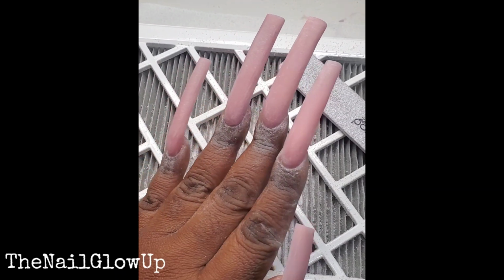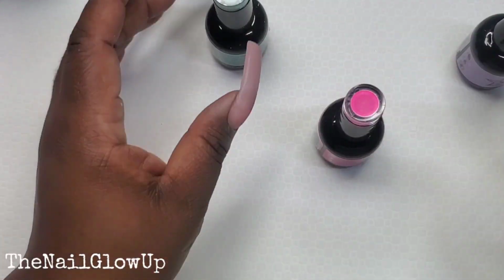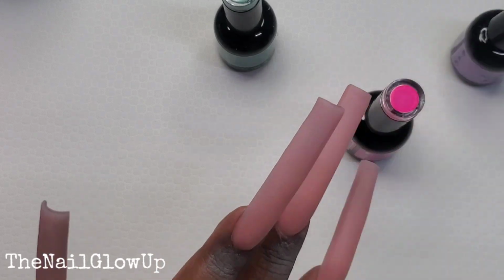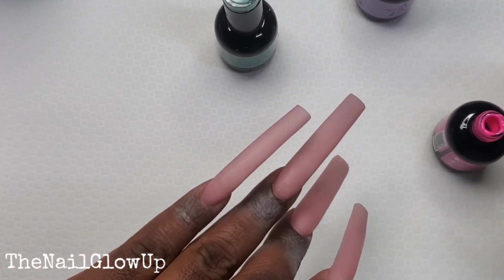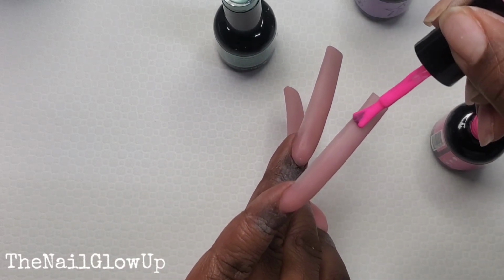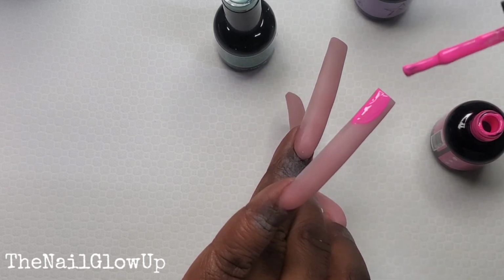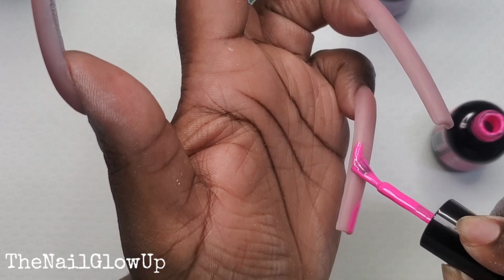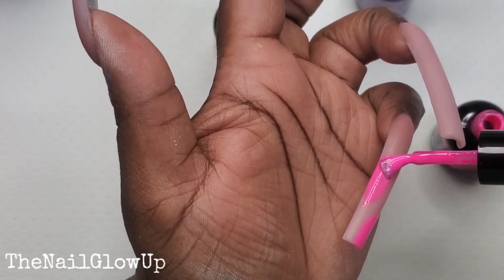Okay, so here's a little clip of what my nails look like after freshly filing, and now they are all cleaned off and ready to design. So I am starting off with electric pink, and I'm doing the throwback 90s 2000s design. I'm just placing some of the color in random spots on all of the nails, and then I will go in and cure and then come back in.